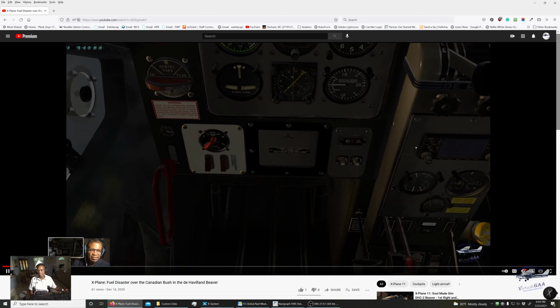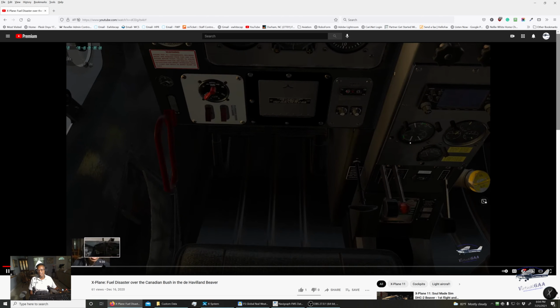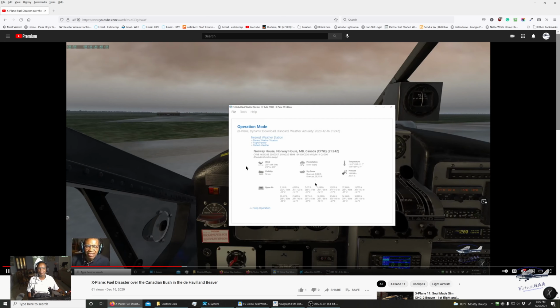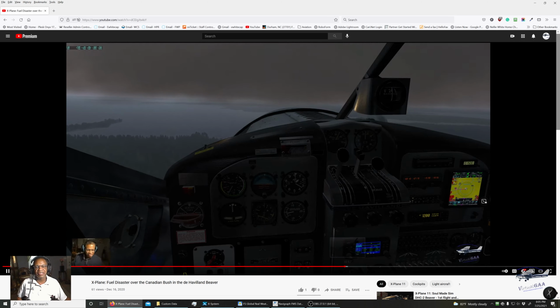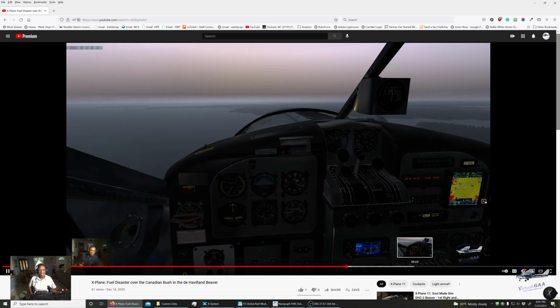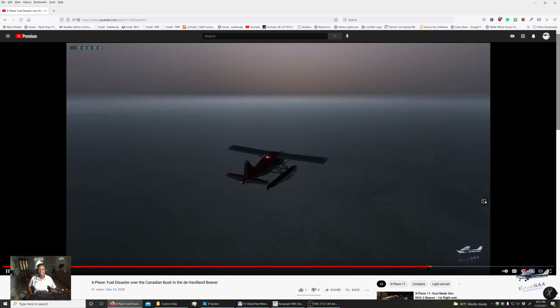Let's see if I can scrub through here and get airborne. I think this is the weather here. Yep. So I got light snow, and it was 14 degrees Fahrenheit or minus 10 degrees Celsius that day. So yeah, the weather was really tough. And of course, I don't see the snow until I turn on the landing lights.